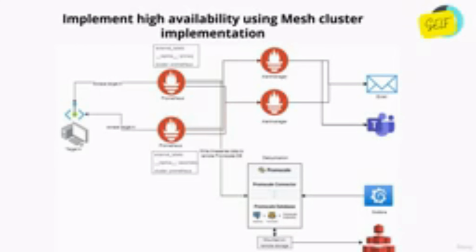Both the Prometheus instances, you can notice, are scraping the same targets. Basically, two Prometheus instances are monitoring the targets and storing the data in the Promescale, as you can see on the screen. Now you'll ask, both Prometheus instances are storing the data in the Promescale, but what about the duplication of data? So guys, Promescale handles the deduplication based on the external labels that are attached to the Prometheus instances.